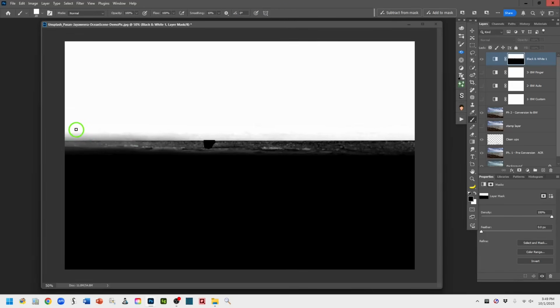Okay, to make that square brush bigger, I'm going to hit the right bracket key several times. I'm just going to place this, I'm not doing anything right now. I'm just looking to see how big the brush should be because I don't want to have to do this in multiple steps. Maybe I'll make it a little bit bigger. Okay, so now what I'm going to do is line up the bottom of the brush so it's on that horizon line there.